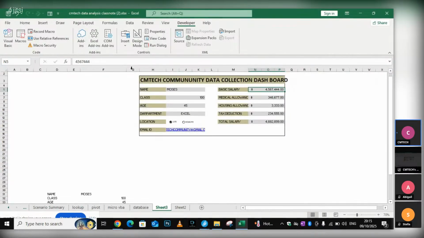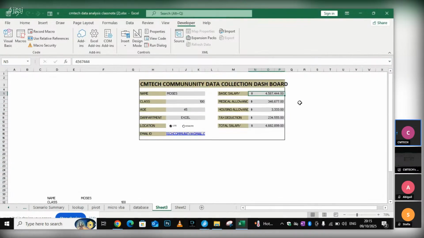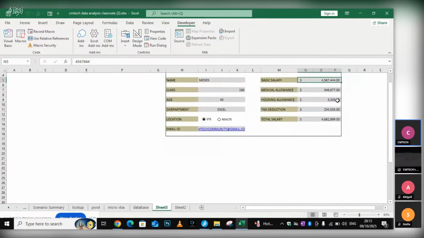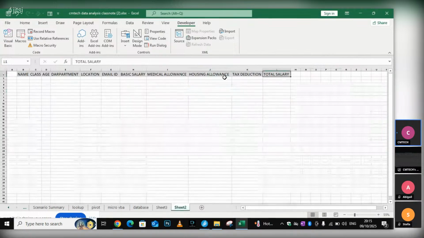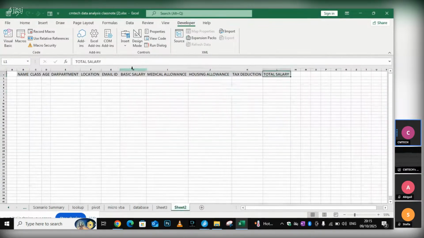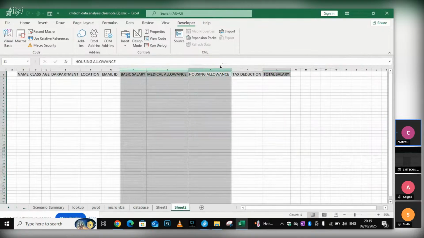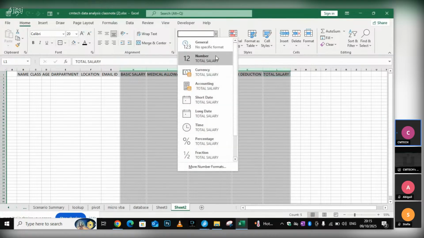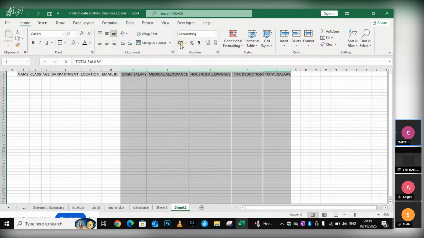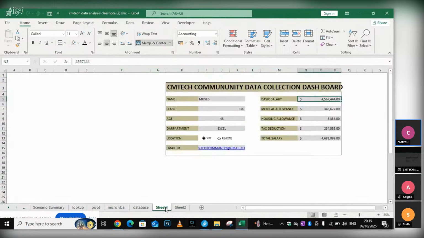I want you to know that when you are working with your macro, you have to make sure that the column is formatted very well. So now I have to format here to currency, that is accounting. It will use US dollar. Now that's all. So let's start the process again.